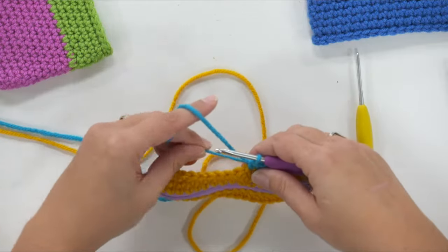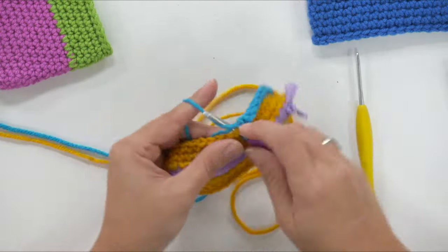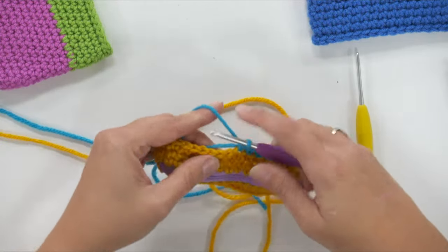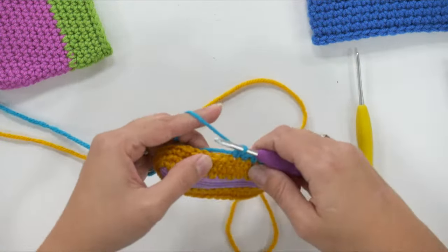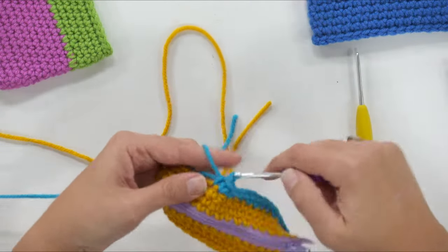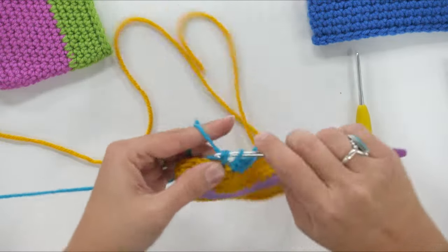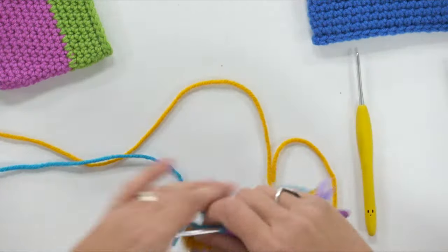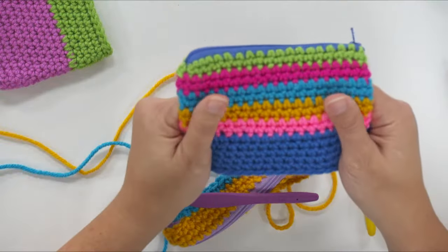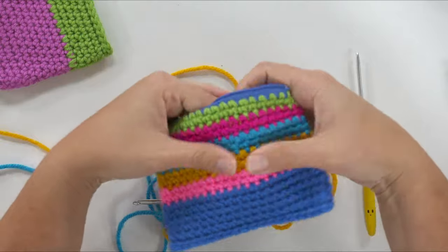What that does is it changes your fabric just ever so slightly. It makes it a little bit tighter. A lot of times people use this when they are working on amigurumi projects to make sure that you don't have holes between your stitches. You can absolutely do that. That's a great idea. This single crochet is pretty darn solid. I'll show you, it's pretty darn solid.